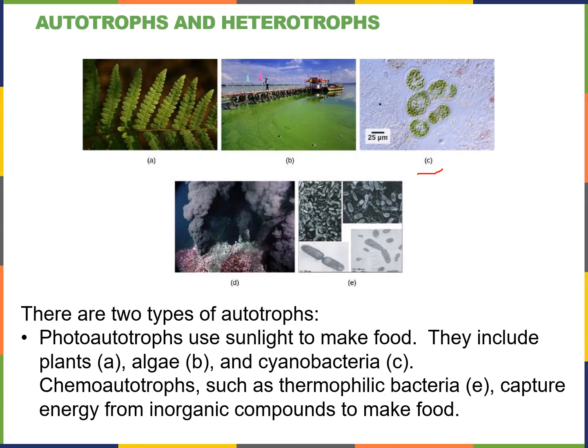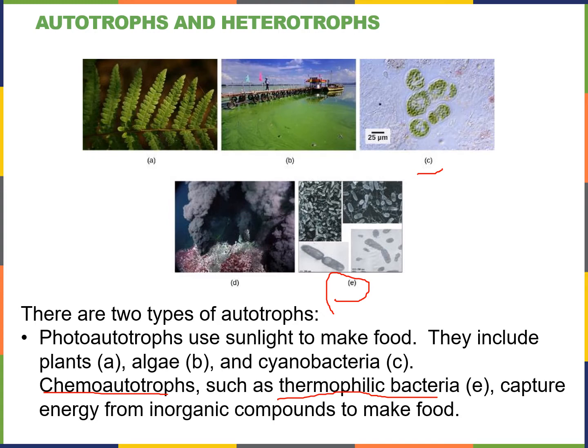And another third very interesting group of bacteria actually synthesize sugars, and they don't use the sunlight's energy directly, but by extracting energy from inorganic chemical compounds, they do use the processes from the sun's light. So for this reason, they are known as chemoautotrophs or chemiautotrophs. And the chemiautotrophs are the thermophilic bacteria that we see in figure E right here. And they, again, capture energy from inorganic compounds to make food.